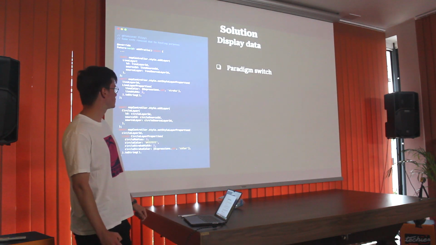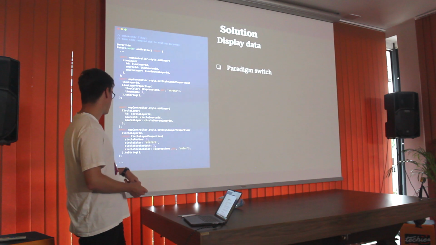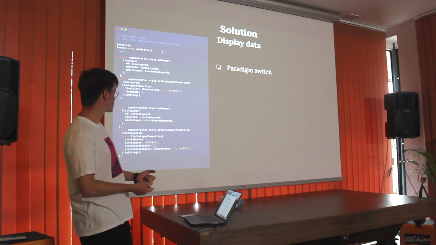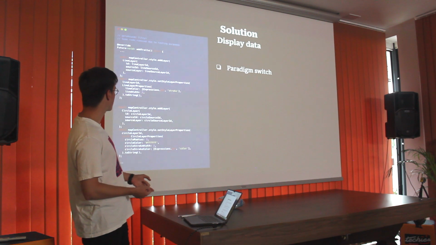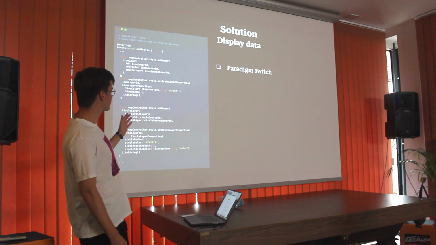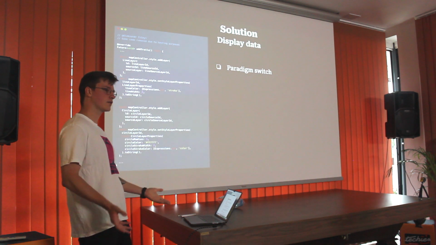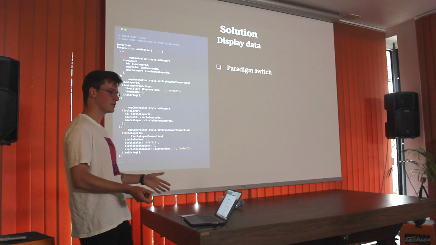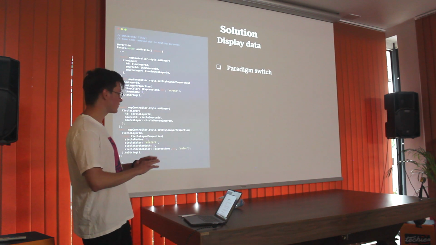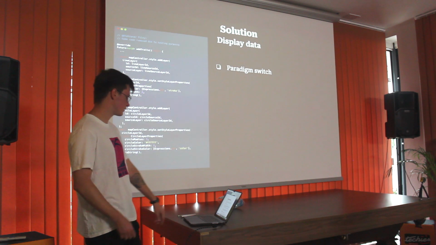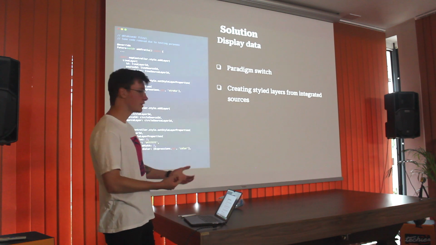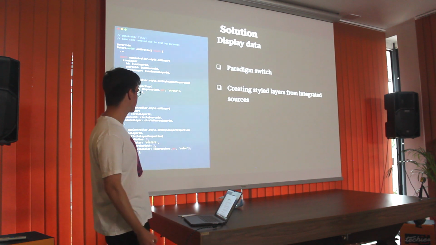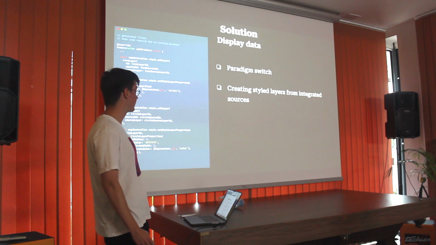That led us to a total paradigm switch, to a total mood improvement. As you remember, we used different mutable states to store lines, to store circles, and for now we are just saying, hey, I want to set a style layer property, and we have this whole layer of lines. We are saying that we want to change the style of this particular layer, and after that the Mapbox library is just doing it by itself, and we are not thinking about that. We are only thinking about behavior and what we want to achieve. We don't think anymore about different mutable states and this black magic. We don't want to refactor and maintain it afterwards.